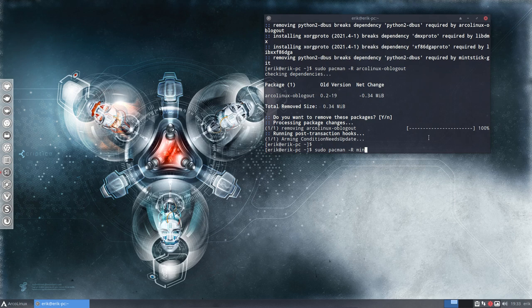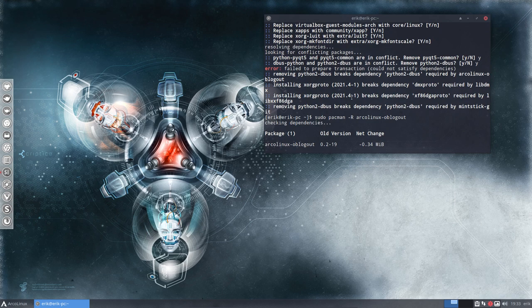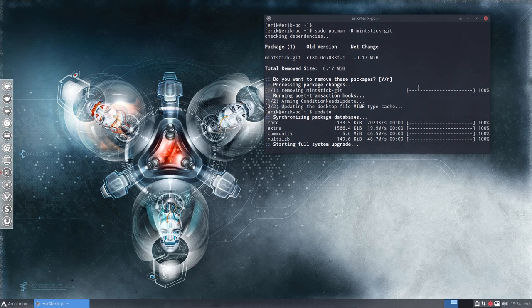Oh, minstick git. Actually, yeah, too late. RS would have been maybe better, okay? But we have now this here. Installing xorg proto breaks dependency dmx proto required by libdmx. Stuff like that. That's gonna be a problem. Let's see what happens. We'll have to do something there.